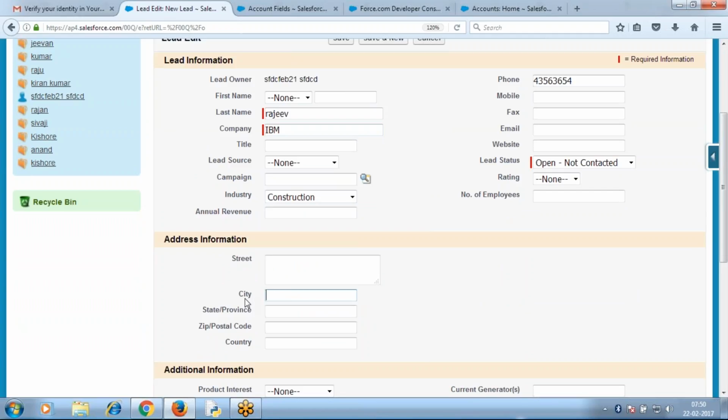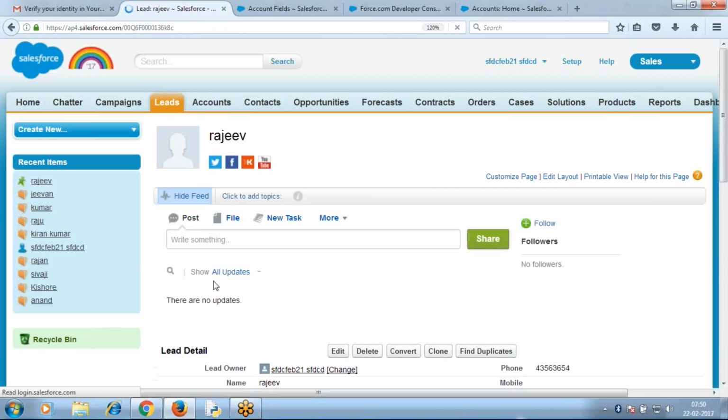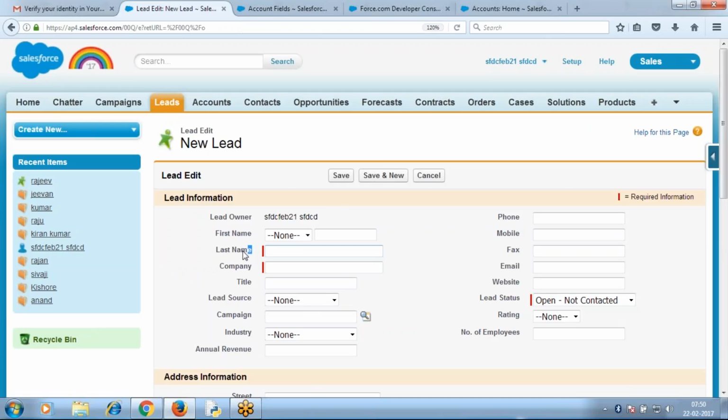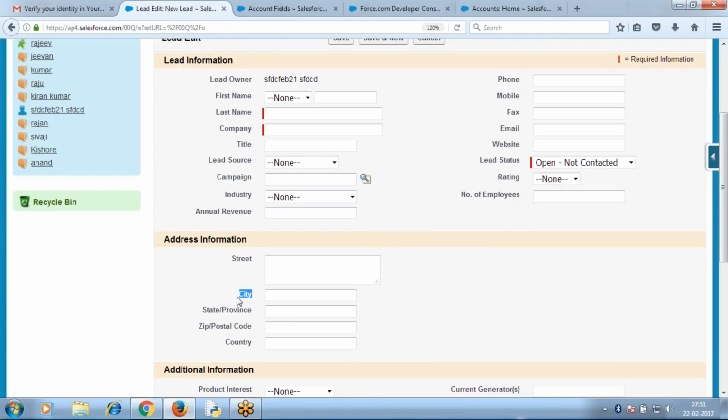It's not billing city, it is city. Then save. A record has been saved onto the lead table: Raju, the company name, phone number, and city.